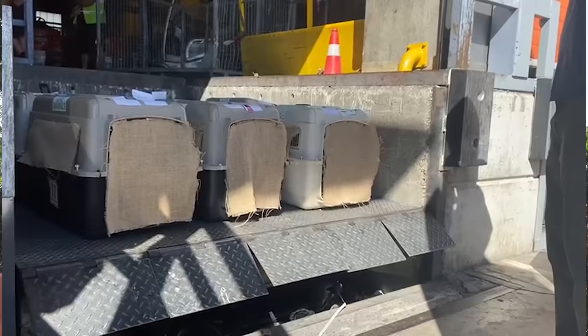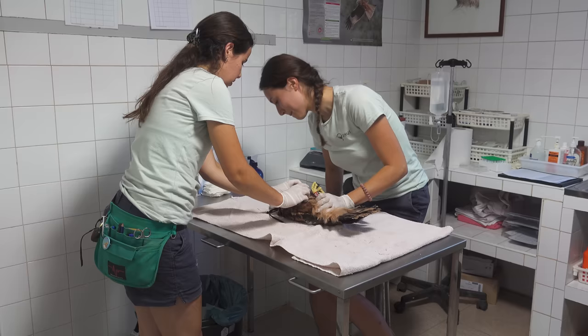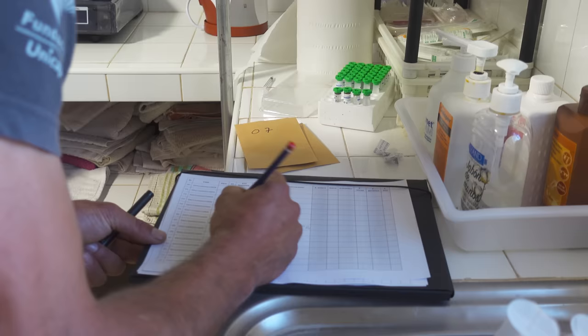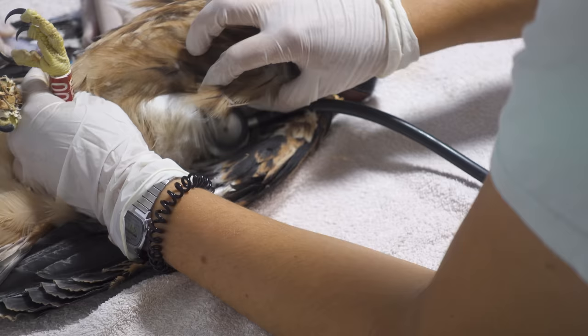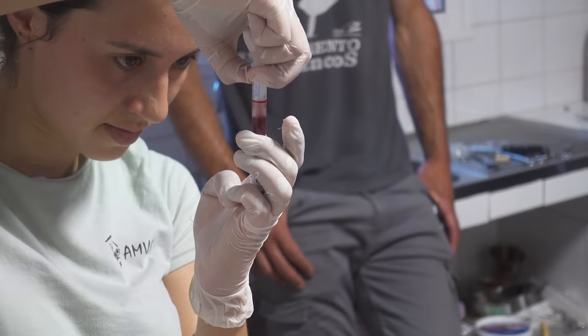I've just arrived from Portugal in Extremadura in the southwest of Spain — and believe me, it's hotter than you could imagine. Despite a very long journey from the UK, the red kites are safe and sound; they've left Madrid Airport and are en route to the centre as we speak. After the birds arrived, the resident vets Anna and Beatrice checked and recorded each bird's vitals, including blood analysis, weight, and wingspan. This is not only good practice but ensures we have solid baseline data on the newly arrived birds.